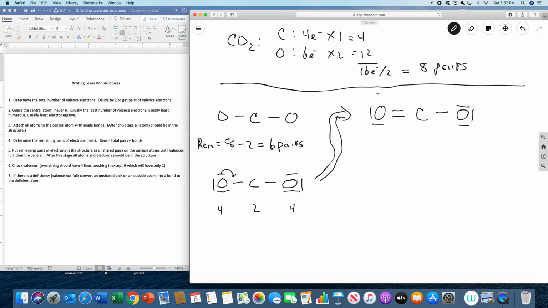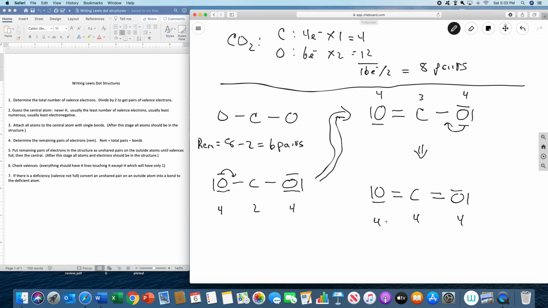Now let's check: this oxygen has 4, carbon is better, it has 3, this other oxygen has 4. So what should we do? We're going to do it again, but now let's take it from this side. We want to be symmetrical. So now, my new structure. This side we didn't change. But this side, we took that one from the bottom. It doesn't matter which of the pairs you take. So now let's check. 1, 2, 3, 4. 1, 2, 3, 4. 1, 2, 3, 4. Everything has 4. I'll write it down for you. And you'll notice we only have 8 lines. 1, 2, 3, 4, 5, 6, 7, 8.